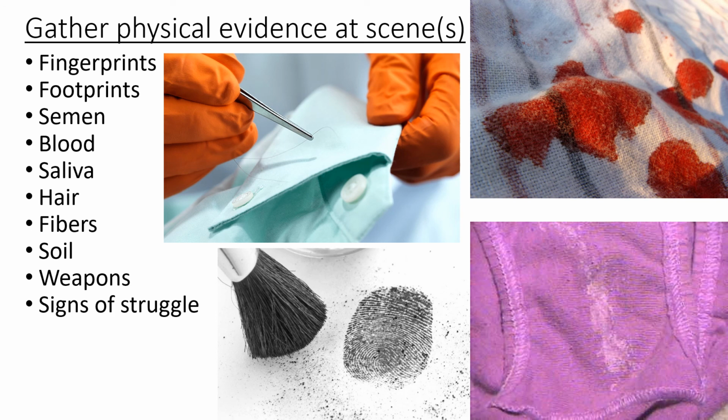Any signs of a struggle should be photographed, because if he's caught and he can't deny that that's his semen, then his next line of defense is, it was consensual. We met at the bar, she invited me to her place, and it was consensual. And later on, she found out I had another girlfriend, so then she claimed I raped her. So, first line of defense for a rapist, I didn't do it. But if he's left semen at the scene, and that proves it's him by DNA, he can't say I didn't do it, then he has to say it was consensual. So signs of a struggle and signs of a weapon are evidence that it wasn't consensual.